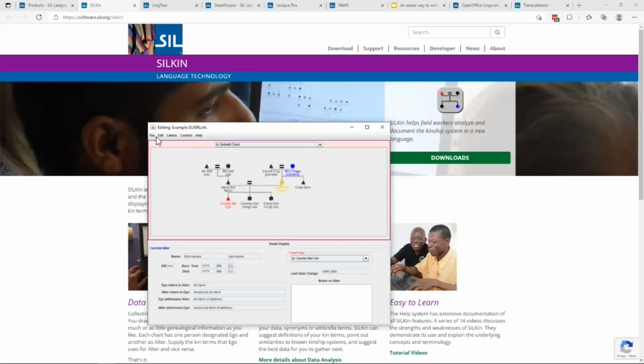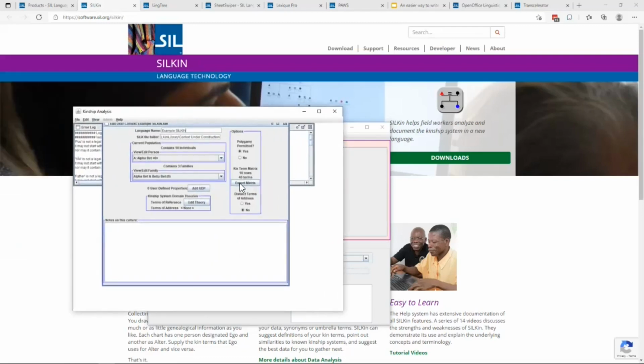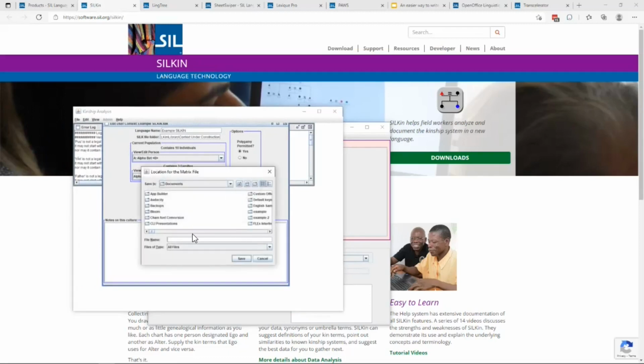Or you can go to, where'd it go? Edit, context, which is admittedly a weird place for it to be. And you have this export matrix tool. I'm going to click on this, and I'm going to save it in my lesser apps demonstration, SILKin. I'm going to call it example 2.